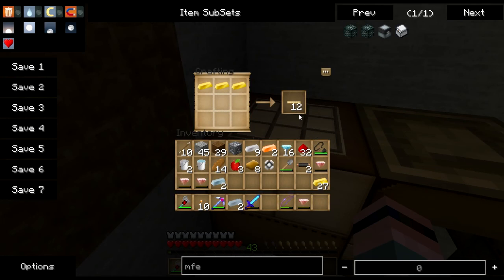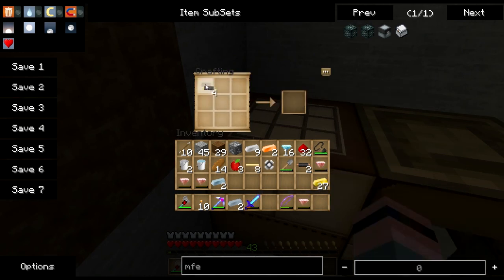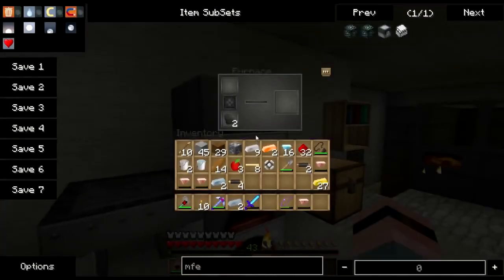Okay. And... that makes just enough. Okay. So I've got 1, 2, 3, 4. Oh shit. Still need a machine block. I don't have enough iron. I don't have enough iron.